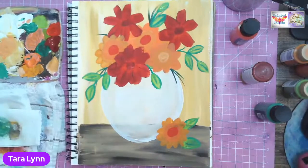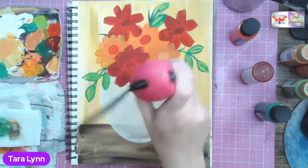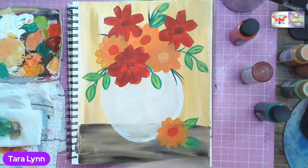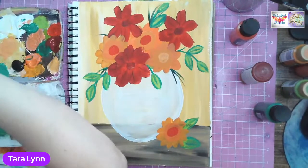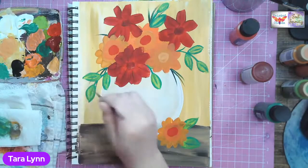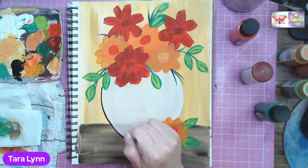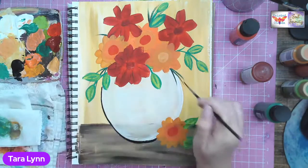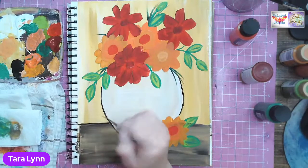All right, I'm going to let these flowers dry a little, these leaves dry a little. I am going to work on this vase, and I want my vase to be striped white and black, so I'm just going to get some black out here. The first thing I'm going to do is get some of this black. Then I'm going to outline the vase here. And I'm going to throw a little line here where my table meets the background.